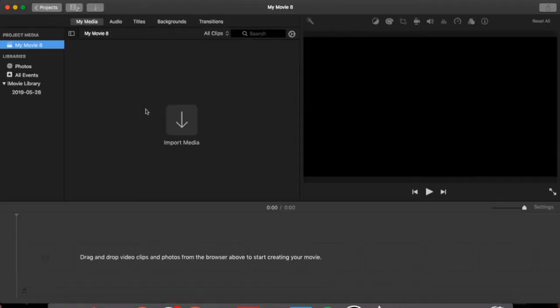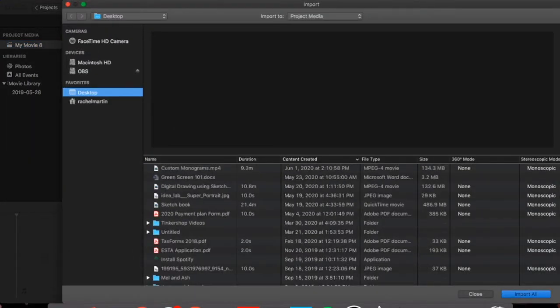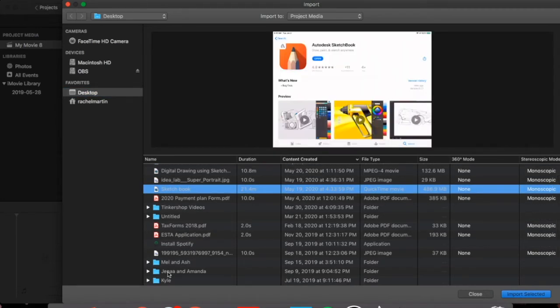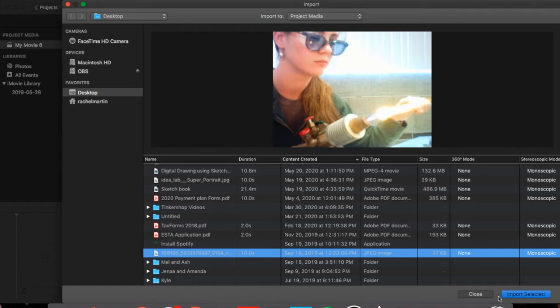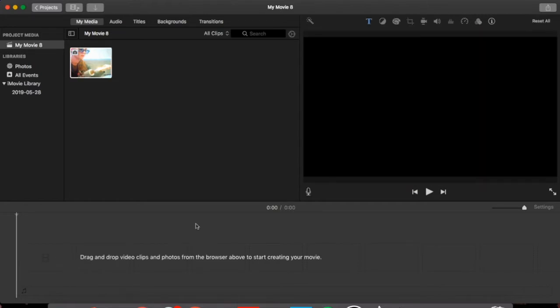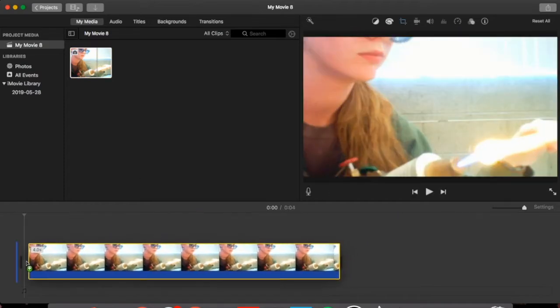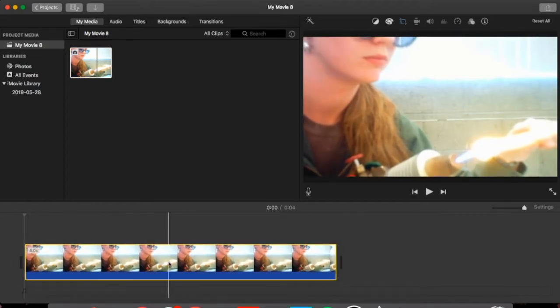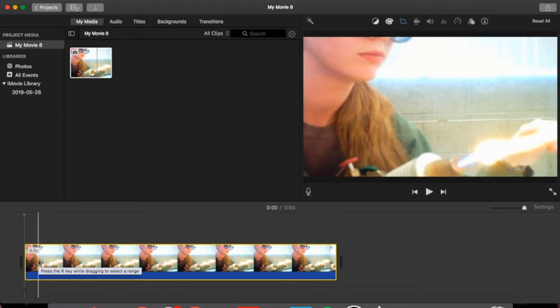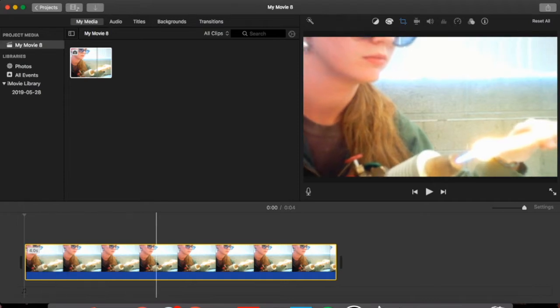The first step that you'll need to do is import any of your media into the program. You can either click the import button or go to File and Import. Here you can select and import any movies or images of your choosing. Once you've selected them, click Import. You'll now see that your picture is here. At the bottom of your screen, it is known as a timeline. You can click and drag your different pieces of media into the timeline, and it will allow you to adjust it, time it, and even add different effects to your images.